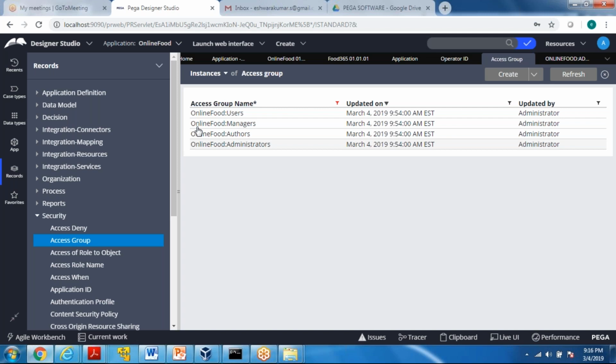If there are 10 managers in a particular organization, for all of those operators, I give online food manager. Understood, right? Now what we do is we create one operator for users, one operator for managers, and one operator for authors. Clear?